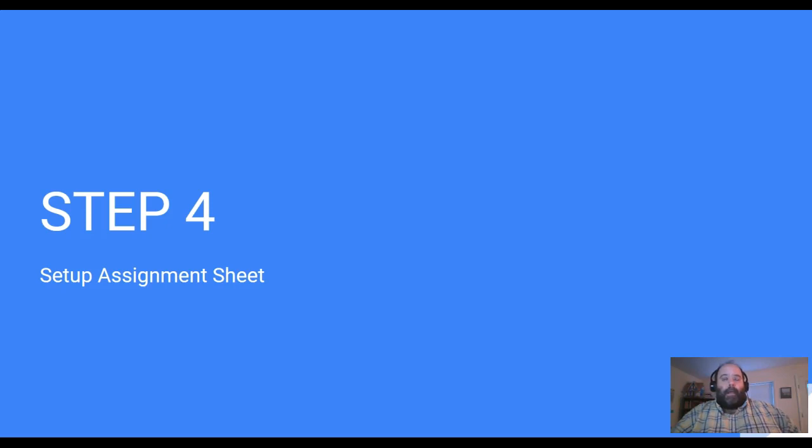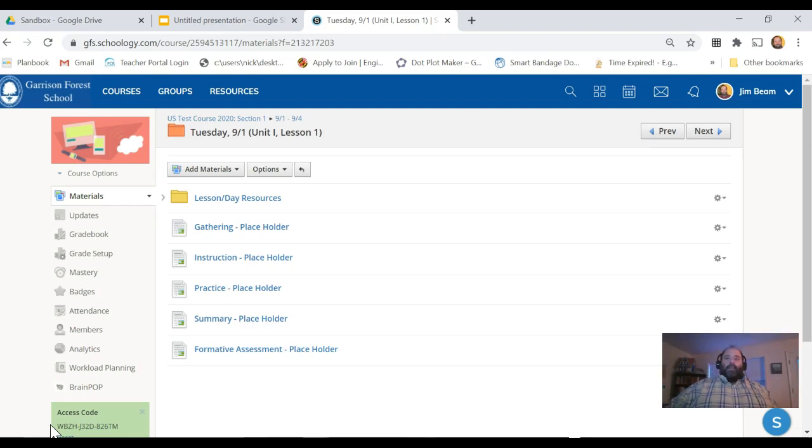And I'm going to look at how you can grab that assignment sheet from our template group and get that set up in your course, and how to make a template that works specifically for your course. I know that this sounds like a lot right now, but I'm going to walk through this step by step. Okay, so we're going to make a template for one of your classes for the assignment sheet.